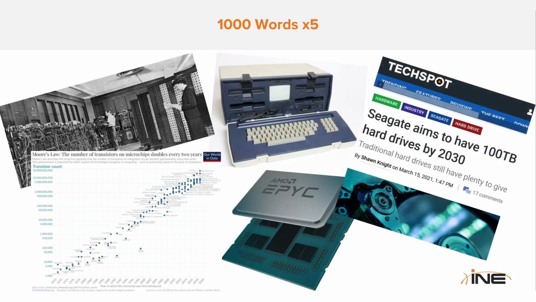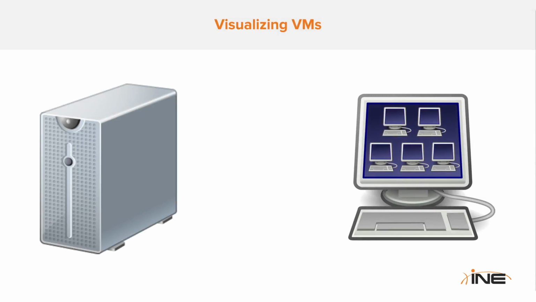Now, add that to the size of internal storage these days, such as Seagate eventually aiming to have 100 terabyte hard drives by 2030. And this is obviously more than most can utilize for only one system. Well, wink, wink, nod, nod. I think you kind of see where I'm going with this. So these days, if we have so much processing power in our machines that we're not using all of it, well, what could we possibly do with all that excess?